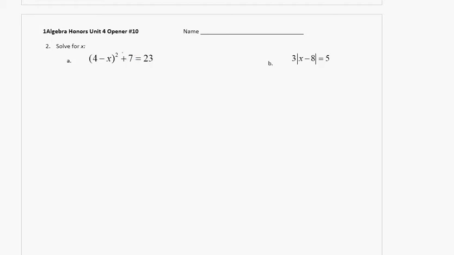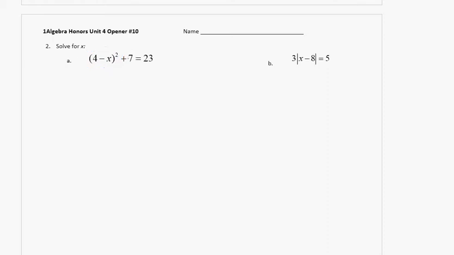Now, one mistake people make when they look at a quadratic equation such as this is they jump the gun on square rooting. It's true that at some point we are going to square root both sides of this equation. But if we square rooted both sides right now, we have to square root the entire side, which means we'll be getting that 7 stuck underneath the square root. And that's just going to lead to ugly things that we don't really want to worry about. So instead, let's make sure we get the squared part by itself. We're going to be isolating the squared part.